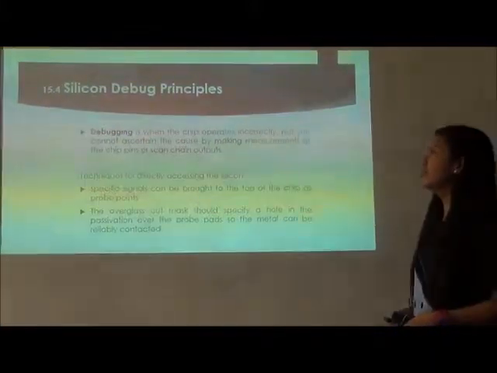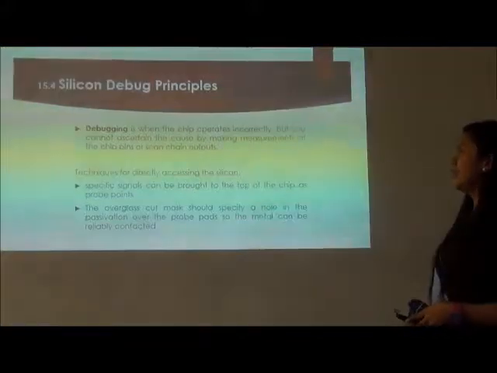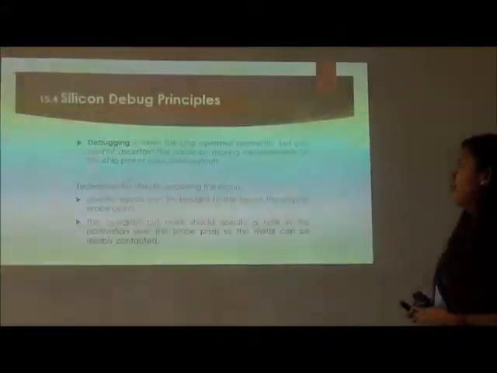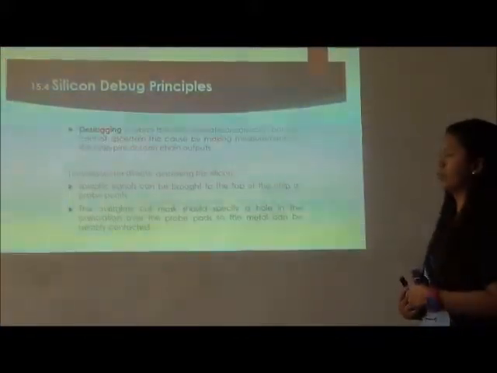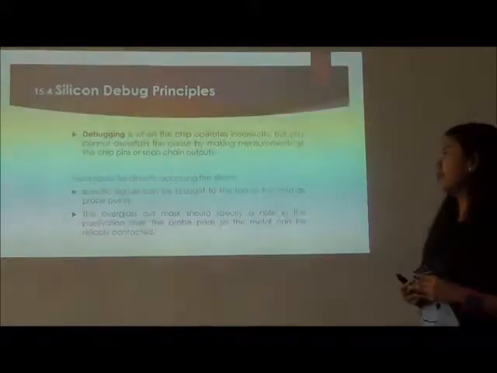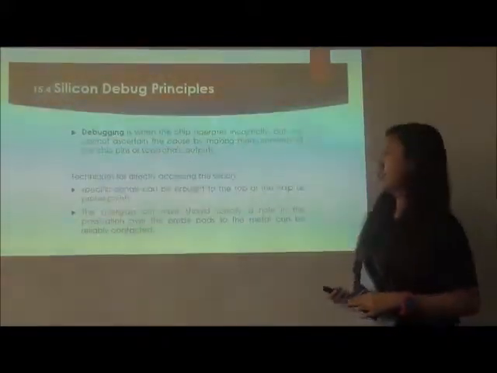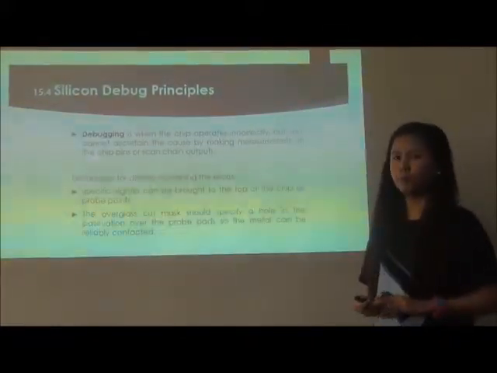So let's proceed to the next topic, the silicon development. Debugging is needed when the chip operates incorrectly, but you cannot ascertain the cause by making measurements at the chip pins or scan chip outputs. There are techniques for directly accessing the signal, where specified signals can be brought to the top of the chip as probe points.